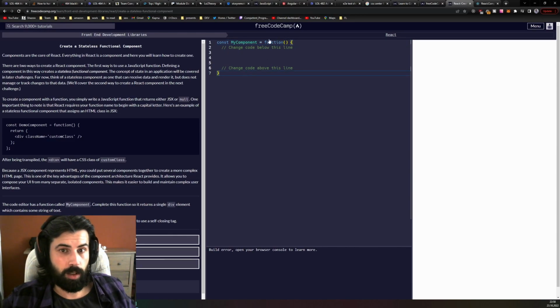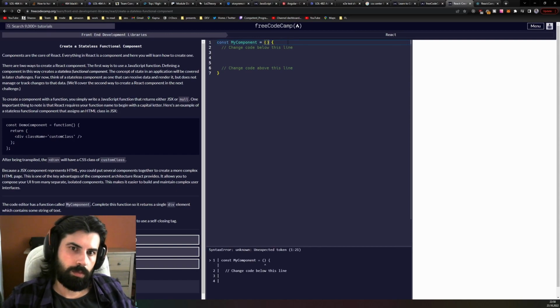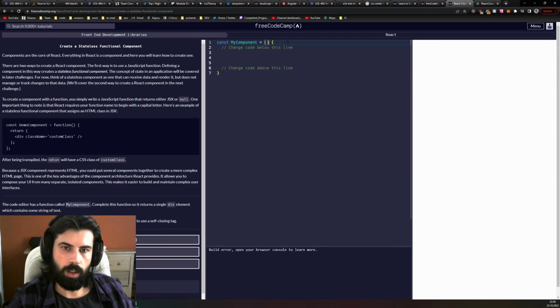Stateless functional component. Possible. Okay, it's my first component in React, so it's already something. What do we need to do here? The two ways to create a component.